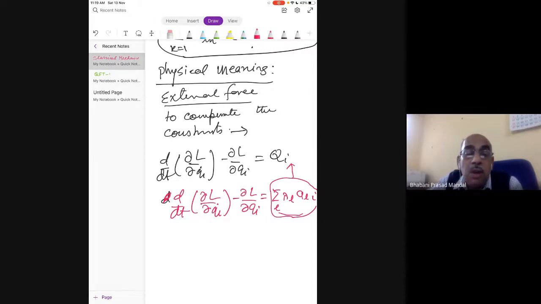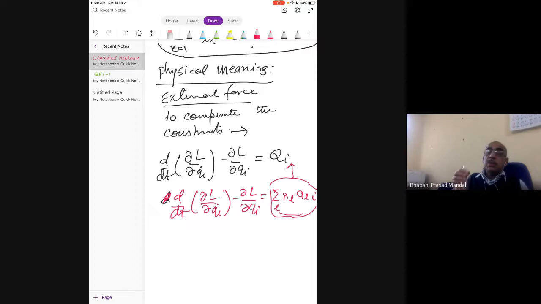So we can think of the situation that we applied an external force which will compensate the forces of constraints. Okay, and the Lagrange multipliers play the role of the force you are applying to the system, the external force which we apply to compensate the constraint force. Okay, so this is the physical meaning, but we'll see it with an example.